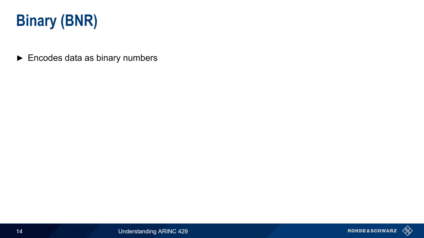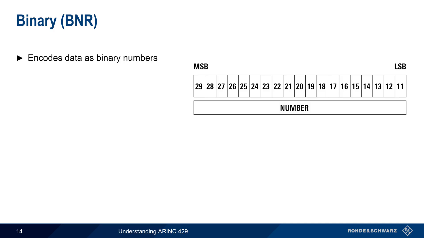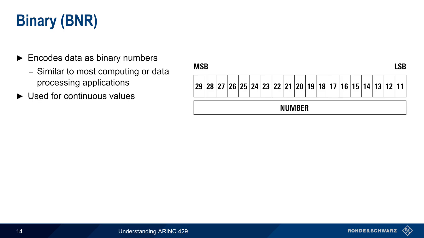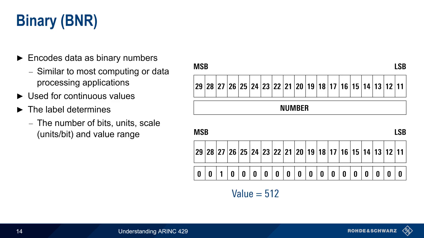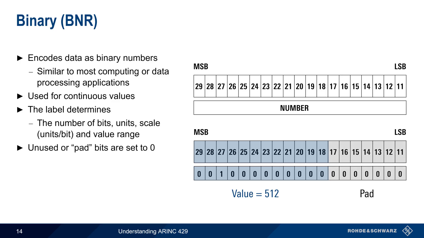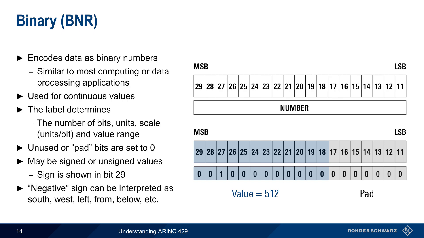Binary data encodes data as a single binary number, similar to the way integers or floating point numbers are represented in computing. Most often this format is used to encode continuous values such as airspeed, altitude, temperature, etc. The label determines the number of bits, the units, the value range, and the scale factor, or number of units per bit. For example, if we wanted to encode a speed of 512 knots and the maximum encodable speed were 4095 knots, we would use only the 9 most significant bits of the data field and pad the remaining bits with zeros. Values may be signed or unsigned, and bit 29 can be used to carry the sign, which in avionics can also be interpreted as direction — negative meaning south versus north, east versus west, etc.